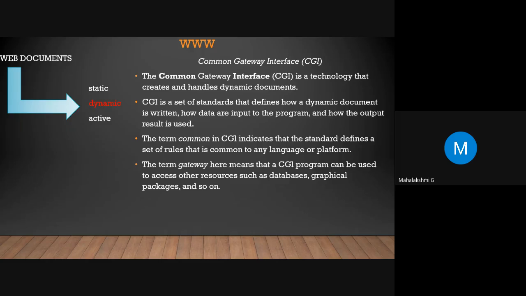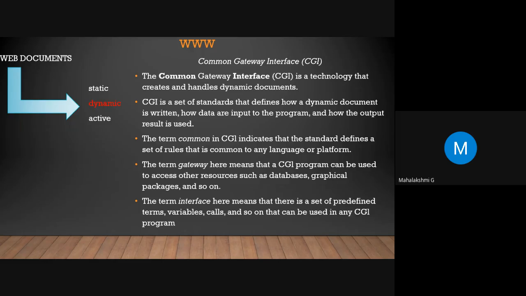The term interface means that there is a set of predefined terms, variable calls, and so on that can be used in any CGI program. Any programmer who can encode a sequence of thought in a program and knows the syntax can use it.